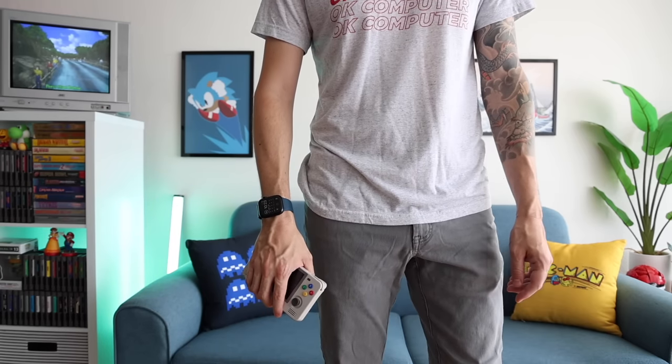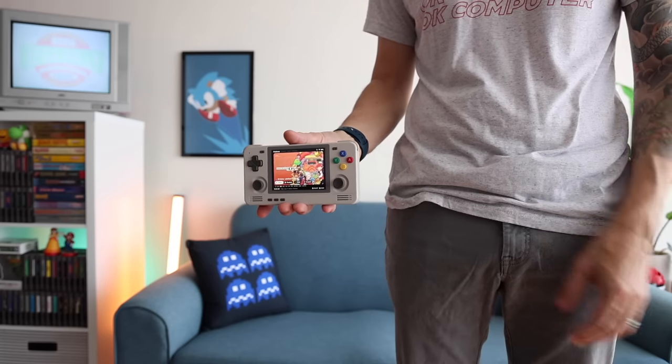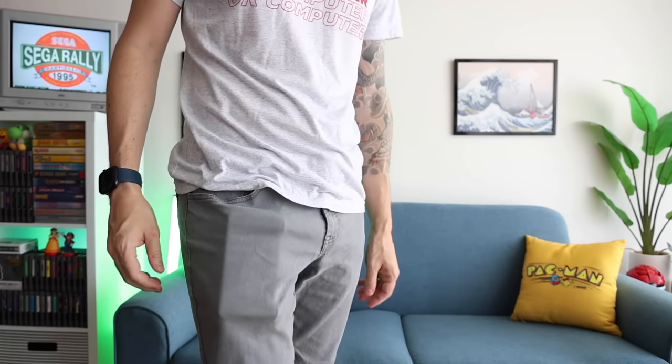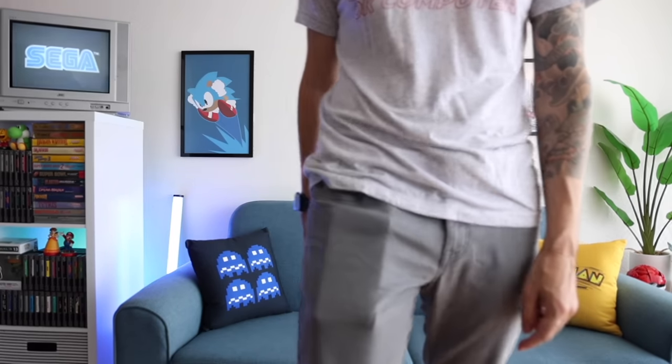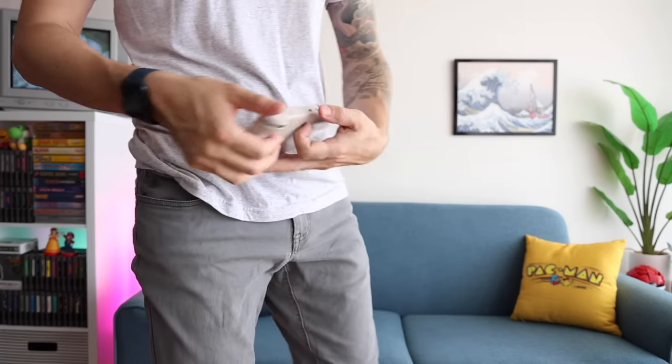The overall size of it definitely reminds me of an old school gaming handheld. However, I did find that it was less pocketable than I would like, and a lot of that has to do with the protruding trigger buttons on the back. They just kind of stick out in my pocket like this, and it just feels a little bit awkward. In addition, I found that it would also get stuck on my pocket when pulling it out, both from the triggers as well as the analog sticks.